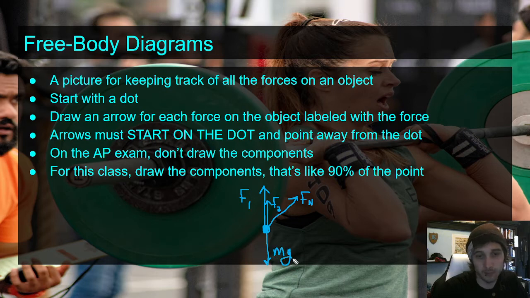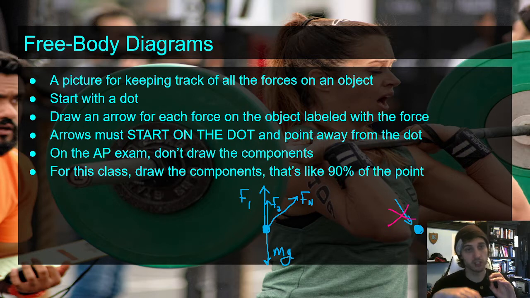Here are ways that I have seen people do this that wind up being wrong, and you want to be careful of. Don't draw your arrows pointing at the dot. That one's going to get marked wrong on the AP exam. Even if something's pushing the thing, draw it on the other side, showing what the thing is feeling. You're not focusing on what other stuff is doing to it. You're focusing on what the thing is feeling the other stuff do, if that makes sense.